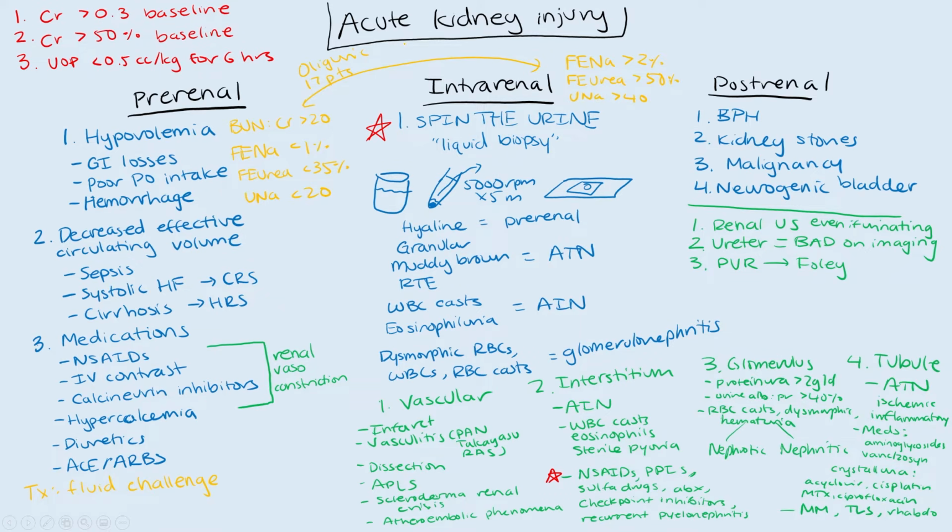And in general, I very rarely get a FeNA or FeUrea because for me, it really doesn't help me narrow down the differential that much, and it doesn't really change my management, right? Prerenal, I'm going to have a good story for why they could have a prerenal AKI. I'm going to give them some fluids and see if they get better. If I'm suspecting intrarenal, at that point, I'm going to be getting a urine microscopy. I'm going to spin the urine and try to figure out other causes of their intrarenal AKI. And I'm going to see if they have ATN, right? So how does the FeNA really help me? I don't really see a huge benefit to it.